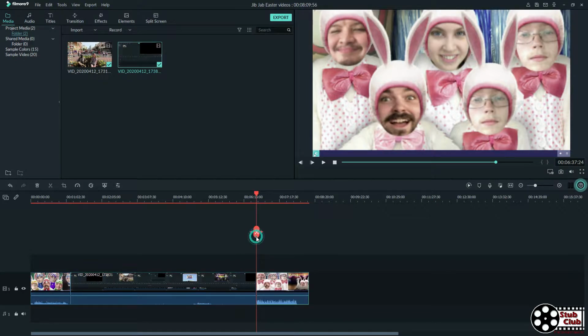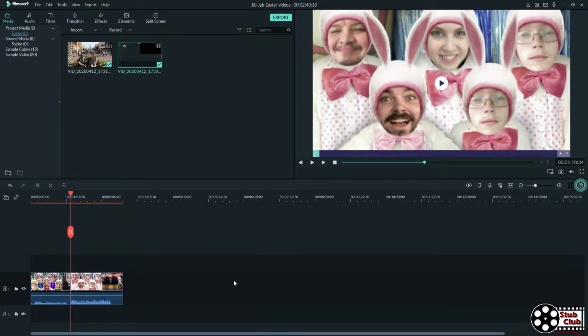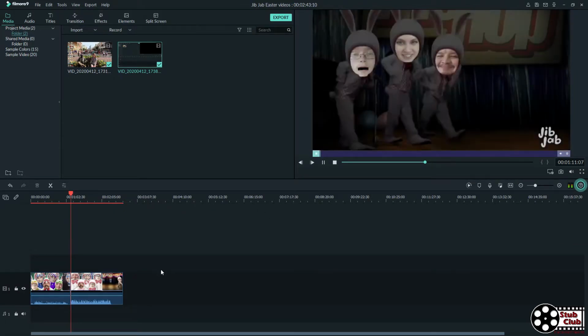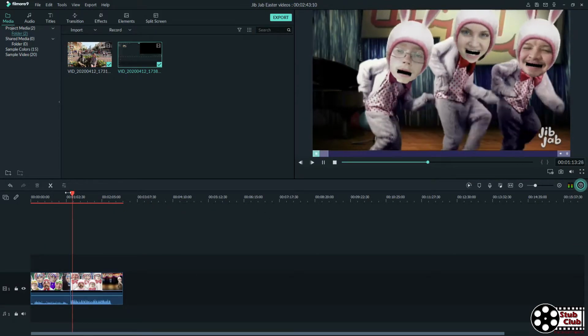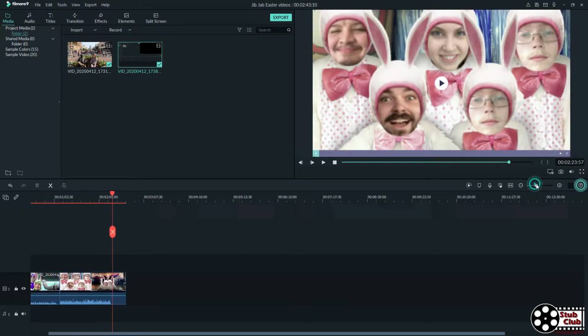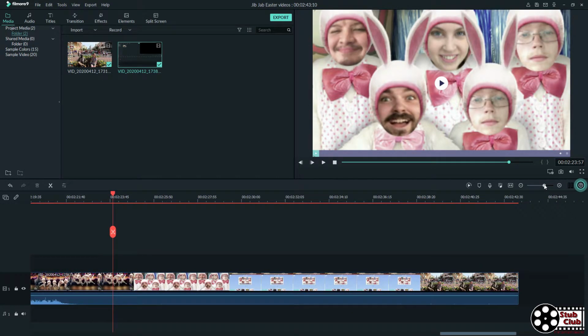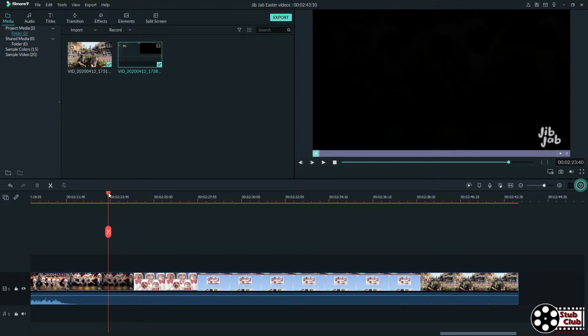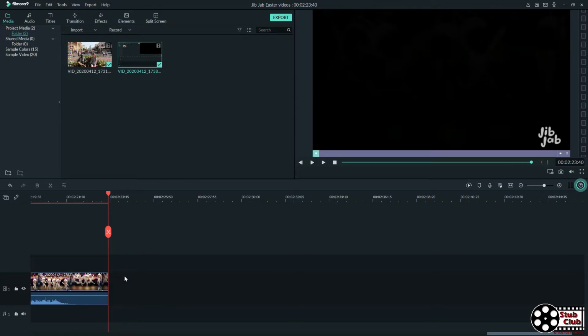Okay. Gonna cut that. So you saw there was a green box around. I hit the scissors so that was selected. I'm gonna select the front part because that's the part I want to delete. And now the back part is there. So now what I want to do is make my timeline bigger because I want to stop it when the black screen happens. It's right there. Select it with the green, hit the scissors, have the back end selected. Now you delete the back part off.